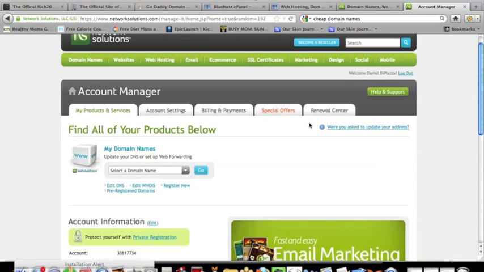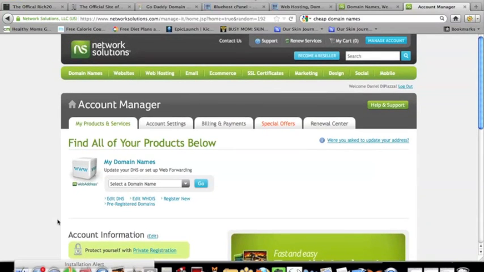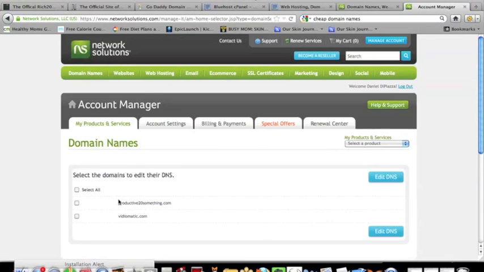So let's say that you logged into your Network Solutions here. This is where you bought your domain name, and you want to now point your DNS or your domain name settings to Bluehost so that Bluehost recognizes it. Pretty easy. Most places where you buy a domain name are going to have a very similar setup to this. So I know you might not have bought your domain name from Network Solutions, but you're going to see basically the same type of setup. And you want to find the thing that says Edit DNS, right?